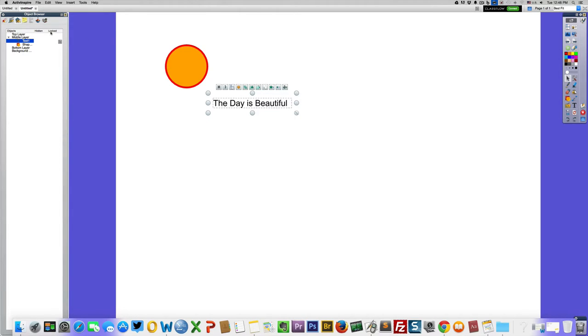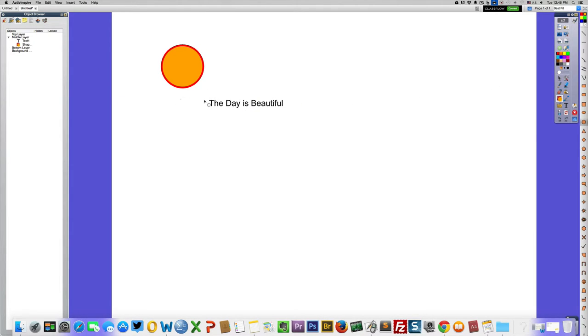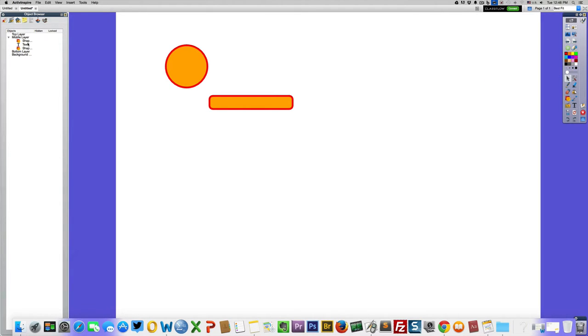Well, if my text, if I add another shape, say, okay, well, I want to put a square, I want to put a rectangle underneath that. Oh, wait, I can't see my words now. What's the problem? Well, you've probably already decided what the problem is. And that is, text needs to be on top. So over here on the left side, I can drag it up. I can drag it up, I promise. And there, it is on top, and it's in the box.